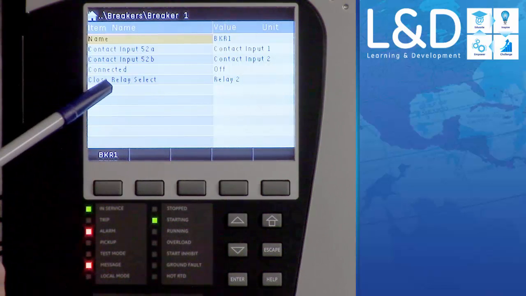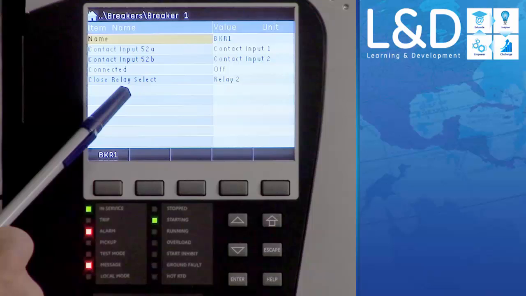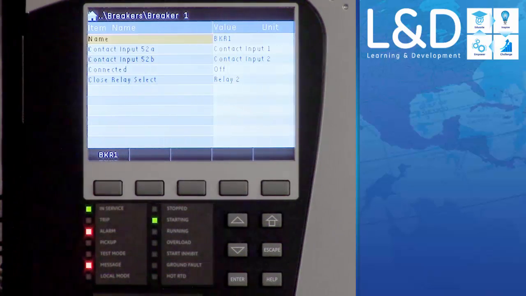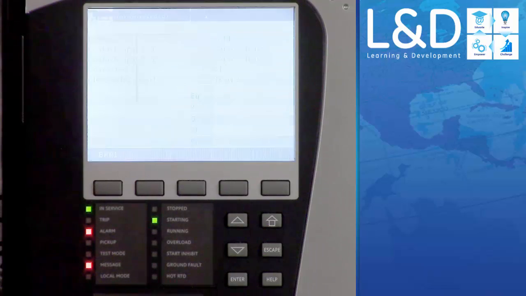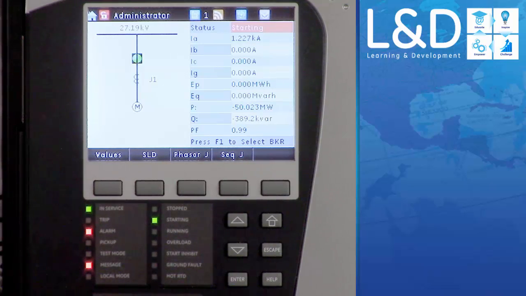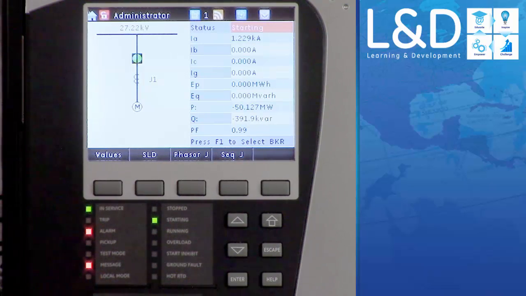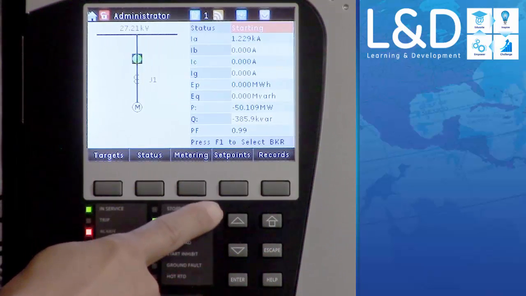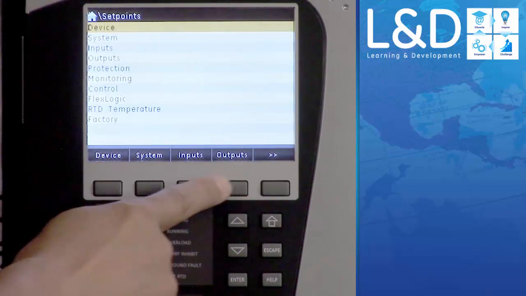Because of this setting, Close Relay, select relay 2, that's a very important setting. This allows you to choose relay 2 to be shown as a close or as a relay 2. So now let's check the status of relay 2 or the setpoint of relay 2.